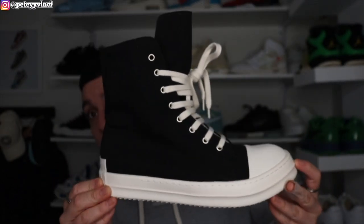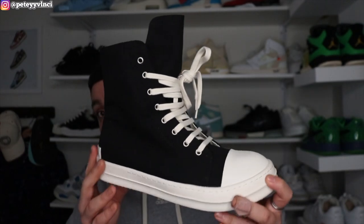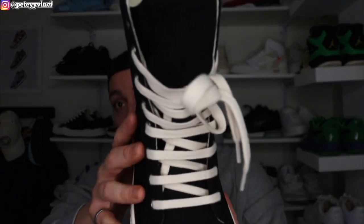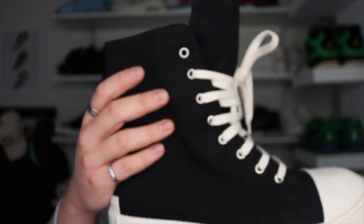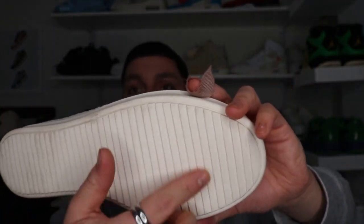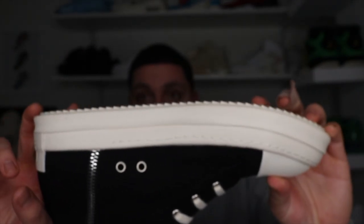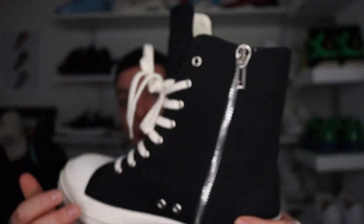It's a very simple silhouette. If you're breaking down a Rick Owens, it's very simple. Looks very Converse like, but just has a very exaggerated bigger toe box. You got those nice beige cord laces, then you got that nice fabric and almost a corduroy thick fabric feel on the bottom. That signature Rick Owens at the top right here, with a nice elevated indented sole, as you guys can see, kind of chops in like that. And on the side you got those two little air holes for breathability and the really nice zipper.